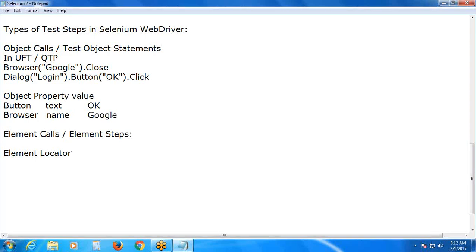Selenium WebDriver supports 8 element locators. You can use any one unique value. Suppose an edit box is the element, the locator is ID or name, and the ID is username.